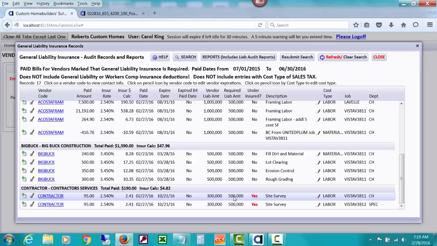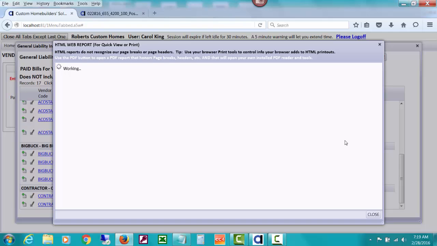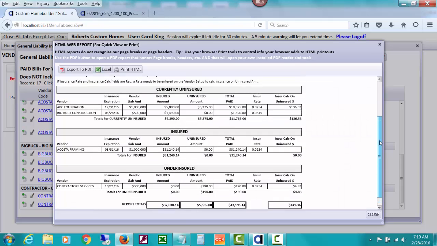Basically, they don't have the required amount our insurance company is going to want us to have for liability from them. So this is showing a red yes here, and the reports that are available, and we'll come back and do closer videos about general liability insurance, but it's just interesting to know what's going on.